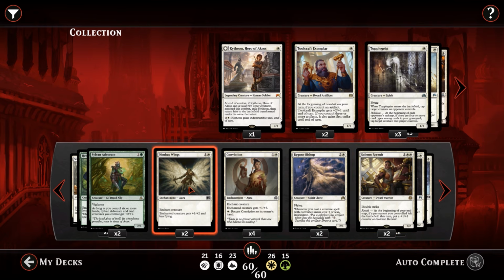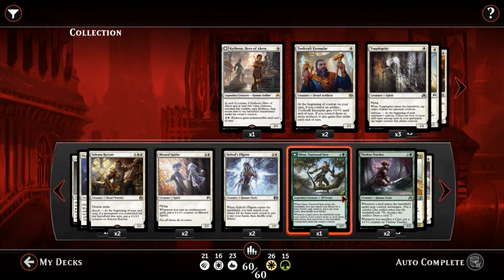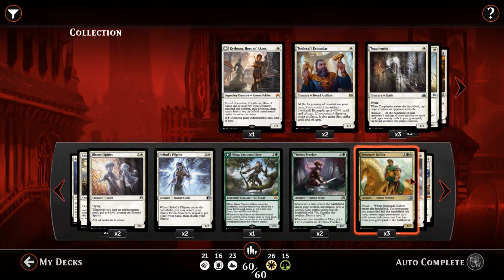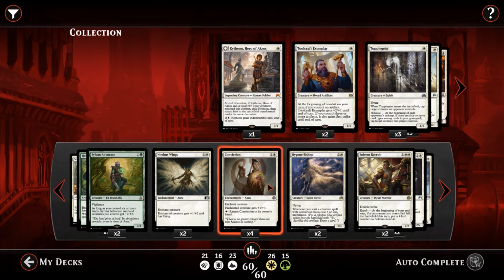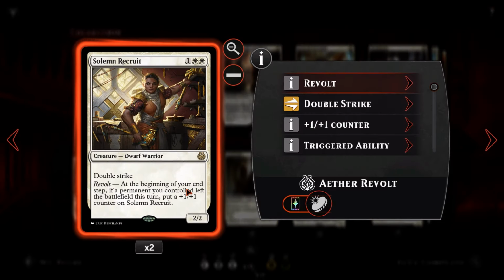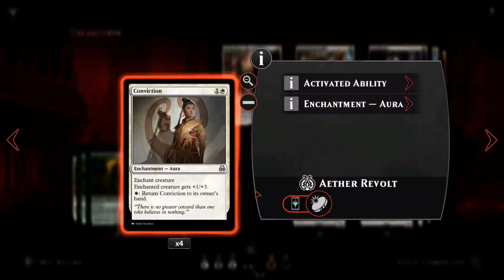And plus, Renegade Rallyer can grab back Nimbus Wings because it is 2 converted mana cost, but it cannot grab back the Angelic Destiny. So we kind of do really want those flyers in the air because it allows us to get past our opponent with our big creatures. Sticking a Nimbus Wings on a Solemn Recruit, for example, will make it a 3/4 double striker, and it'll still get bigger from the Revolt as well if we can trigger that, so it's pretty sweet. Only running 2 copies because they are fetchable with cards in our deck, but they're also returnable as well with our Renegade Rallyers.